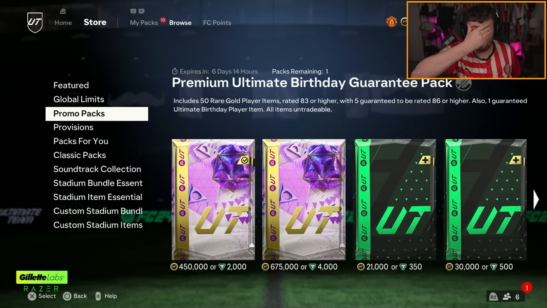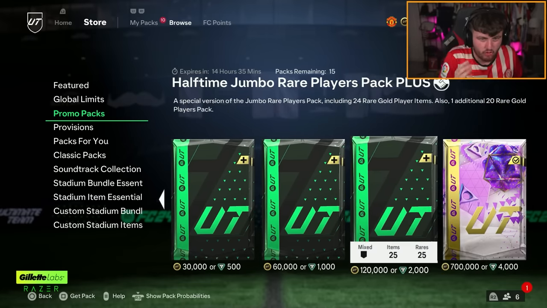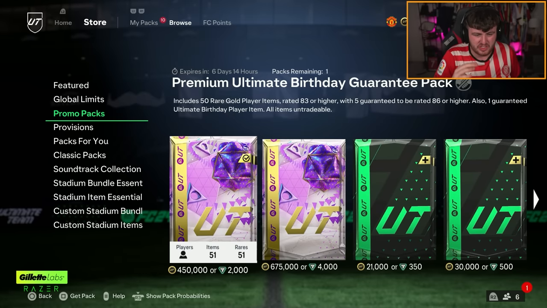So I've just got home from my football game and EA have dropped some absolutely crazy store packs that of course my silly behind is going to open.